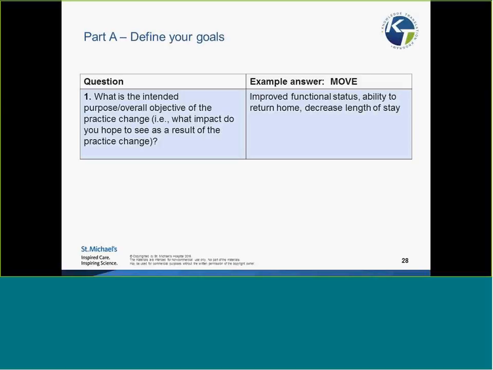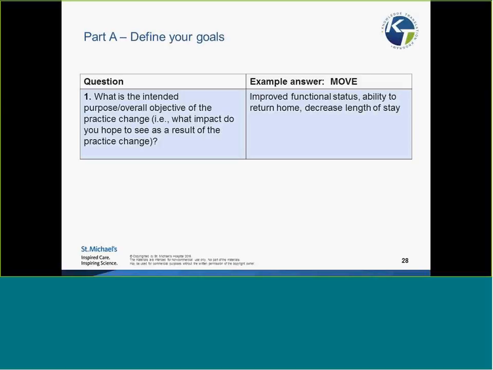Thinking about those projects, our task is to think about improving patients' functional status at home rather than being placed, for example, in nursing care, or having to stay in the hospital. Thinking about your own project, what long-term goals or objectives do you hope to achieve?